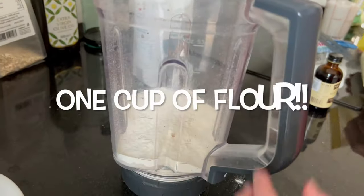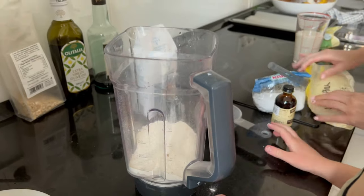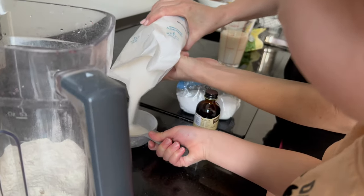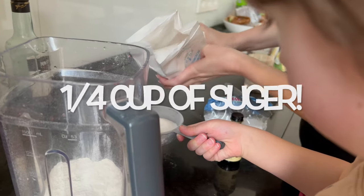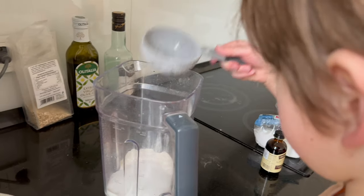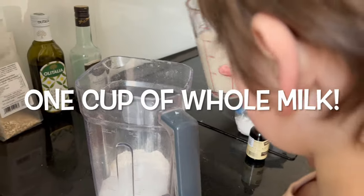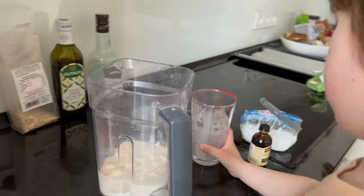A cup of flour. Just a cup of flour in the little mixing bowl. What kind of flour is that? Okay. And then I'm gonna pour some of this can in. Can I do it too? You could dump this in there. We're gonna need some. Hold on to it. Oh, looks like a quarter cup. Yeah. Quarter cup of sugar. Yep. One cup of milk. Oh yeah, mama. All right.